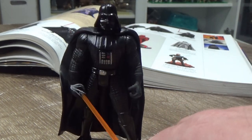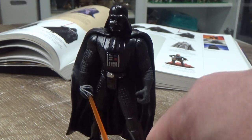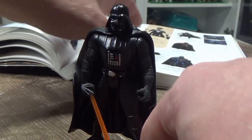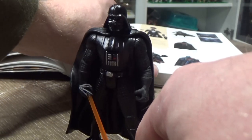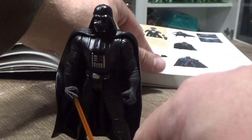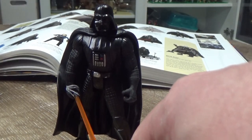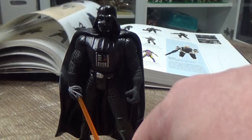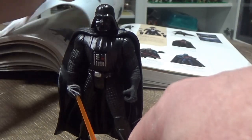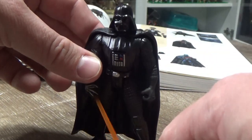And all different types, colours. I'm just looking here. There is a red one. There is a silver one. There was a white one in a comic pack. There was a lava reflection one. There was a comic one that I can see here that's got a blue shading. There's a hologram, and it even crosses over into the Black Series where we've got a few different versions already. So Vader is going to continue to sell. He is iconic.